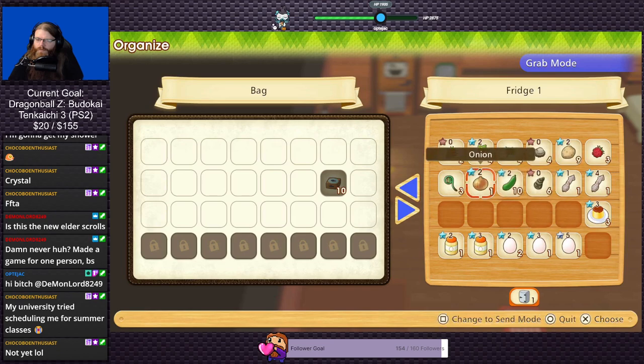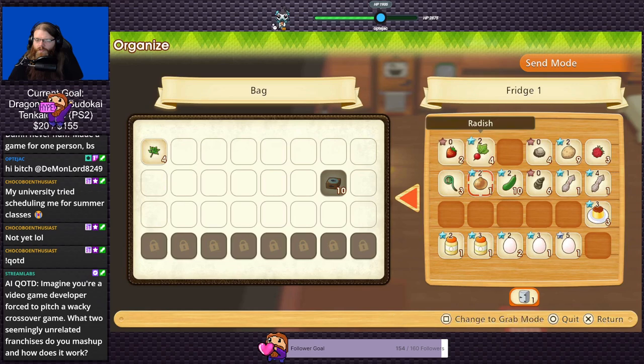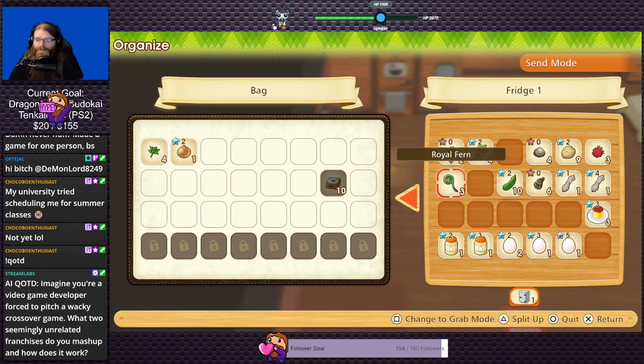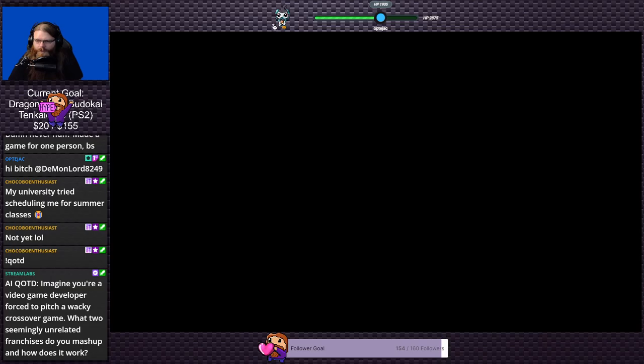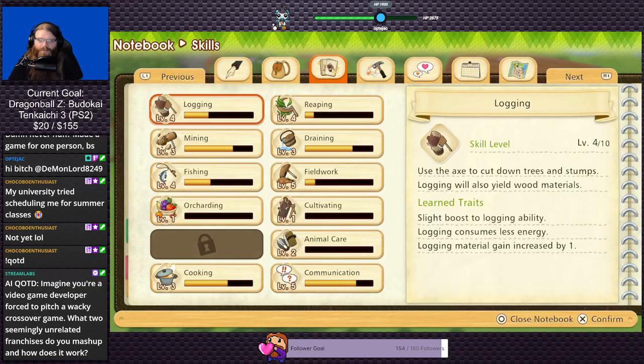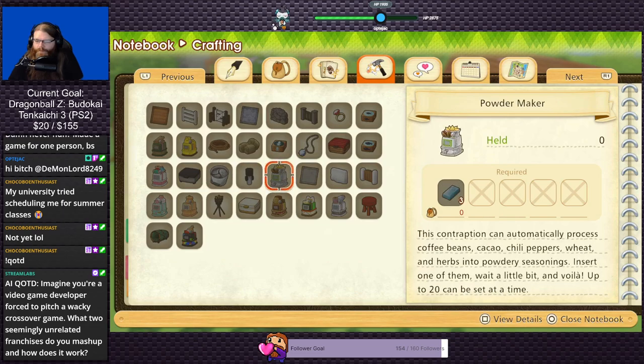Completed food, I guess, can go over here. Everything else can go up here. Can you make ground oregano? Is that something you can do? Can you make onion powder? I don't know, man. I don't know any of this stuff. I need more machines so we can do more tests. Does it tell us everything that we can use the powder maker for here?